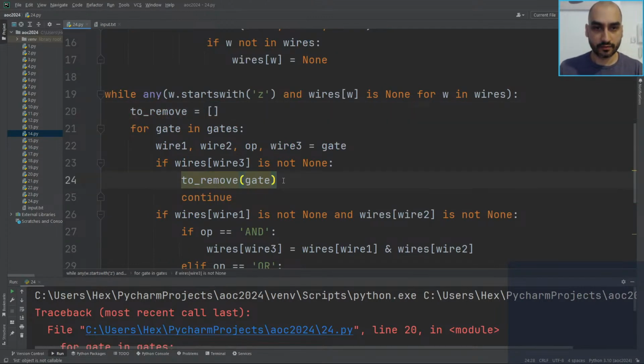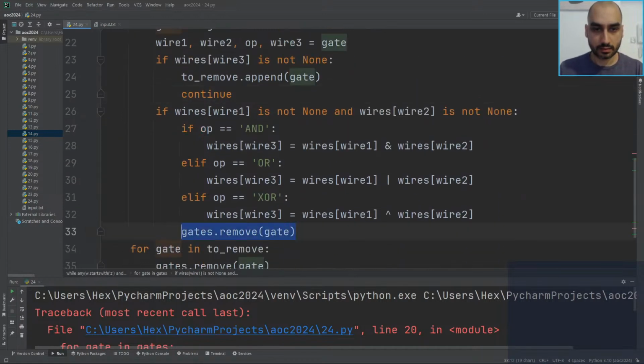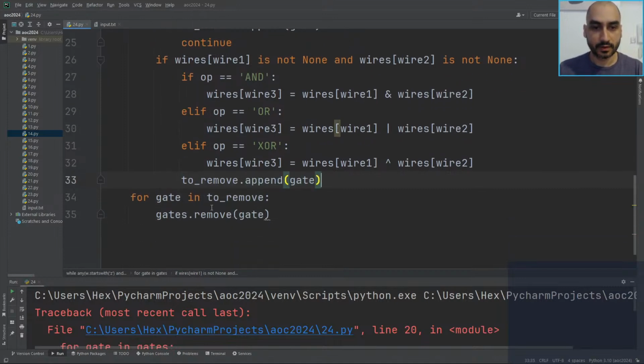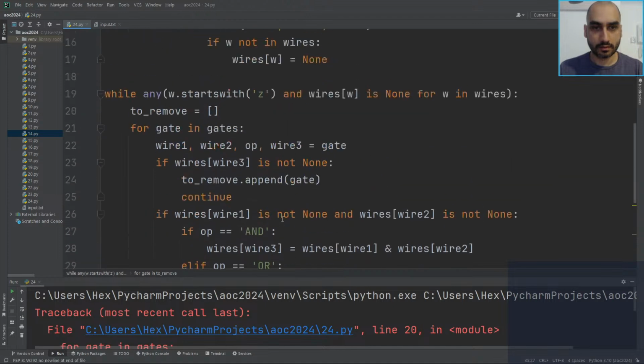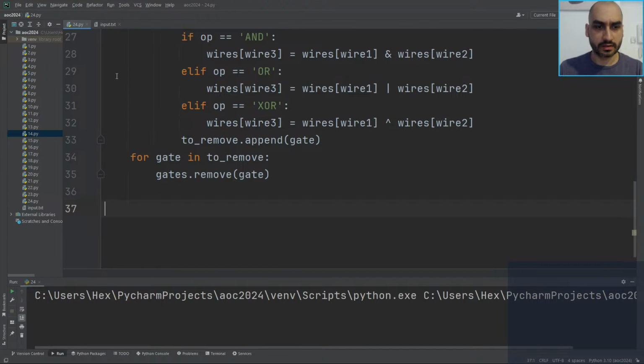To remove dot append gate. All right. Let's see if that runs.